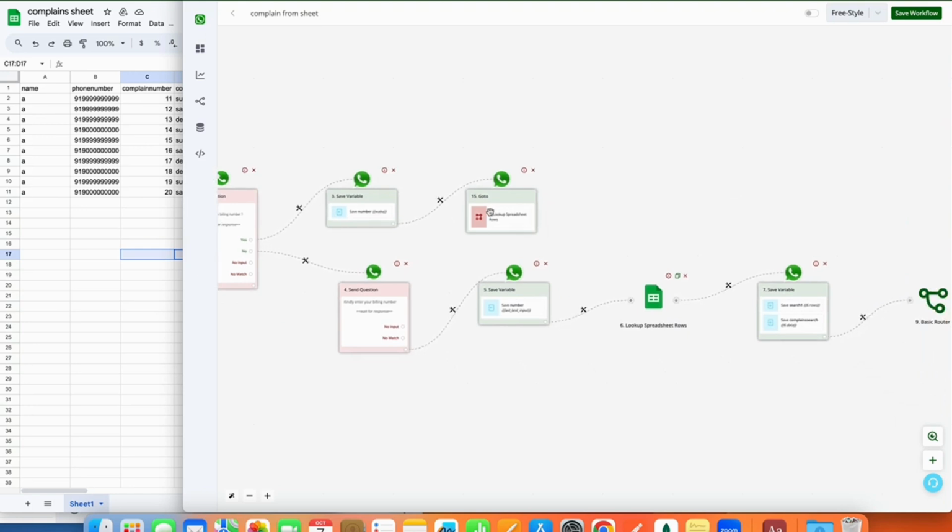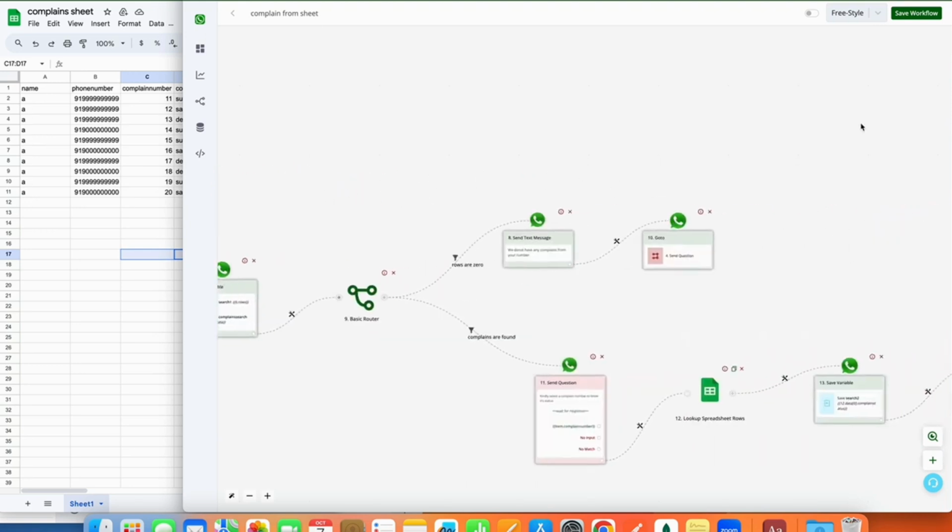So at this particular point of time, after the phone number has been received, we are looking up Google Sheet from the WhatsApp number, or from the number field. So the same thing would also run from here. And then after this, we need to save the workflow. And we need to enable it.